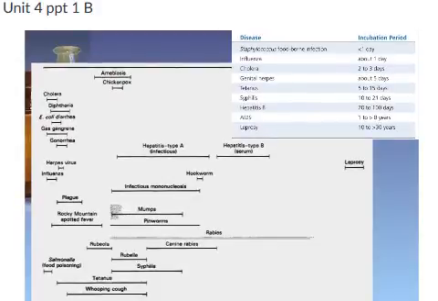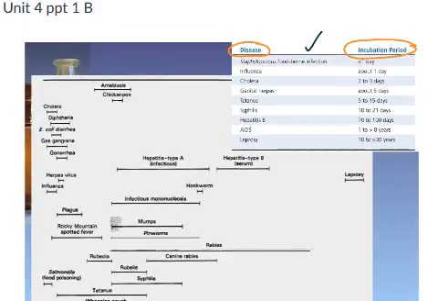Take a look at this for a moment, because it's going to be important for what we do next. This chart up top lists different diseases on the left, and then incubation periods on the right. Right now with COVID-19, they're saying incubation is up to 14 days. So what does that mean? If you come in contact with it today and 6-7 days later you say to yourself, yeah, this is no big deal. I'm perfectly fine and I'm not ill and I'm asymptomatic and I'm not feverish and nothing's wrong with me, that's completely dependent on the incubation period.